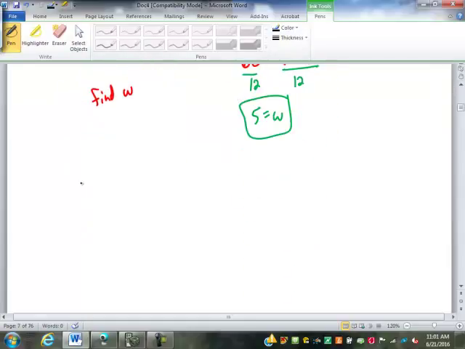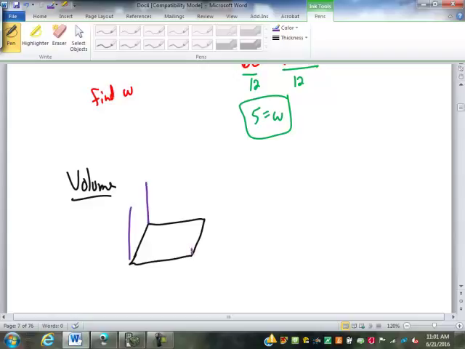Now, volume can be thought of as taking that rectangle. Pretend this is a rectangle. I know it looks like it's slanted, but it really isn't. It's a perspective, if you're looking at it from above and slightly off to the side. If I take that rectangle and I lift it up, what I'm really doing is moving it in a third direction that is perpendicular to each of the first 2. If I think of this as my first direction, this was perpendicular when I moved it that way to make the rectangle. Well, this is also perpendicular when I lift it up to make this box.